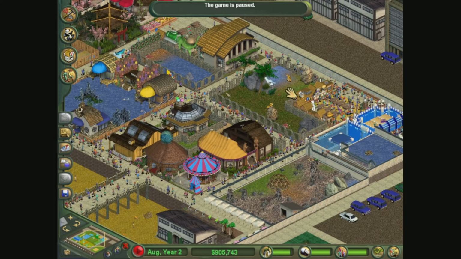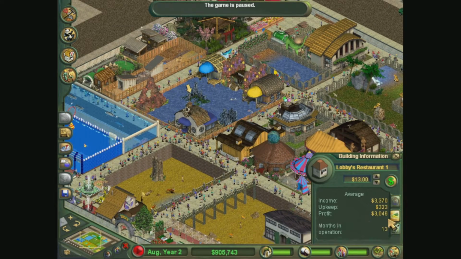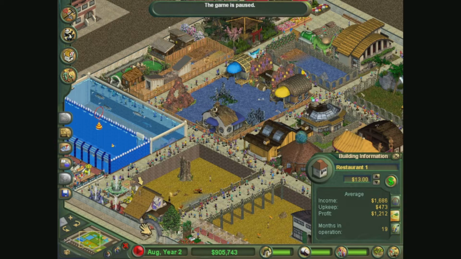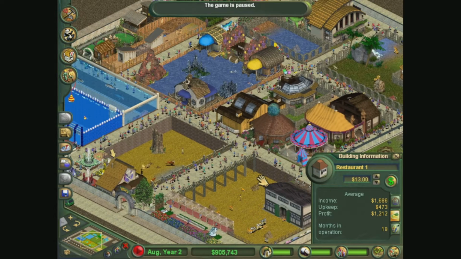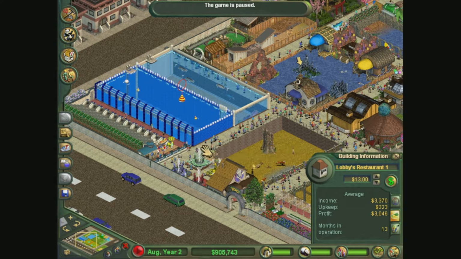As you can see, I have a food court for this and a restaurant for this. This restaurant is making 3,046 on average. This one's making 1,212. So you can see already that this one's making a lot more than this one, even though the entry area is probably the second most trafficked area in the entire zoo, given it's right there where all the guests come in and leave. But this one's making a lot more because it's picking up all the show guests.